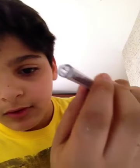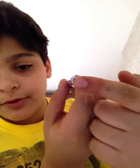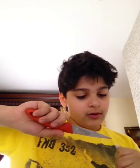Okay, now what you've got there is this hole. This hole, you have to clean it well with anything like a tissue, or you can make the hole bigger if you want. Okay, now you can get any type of spitball, put it inside here and bam.